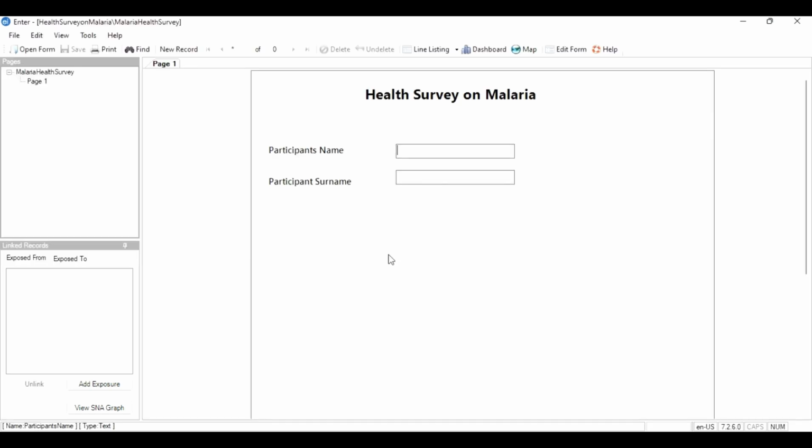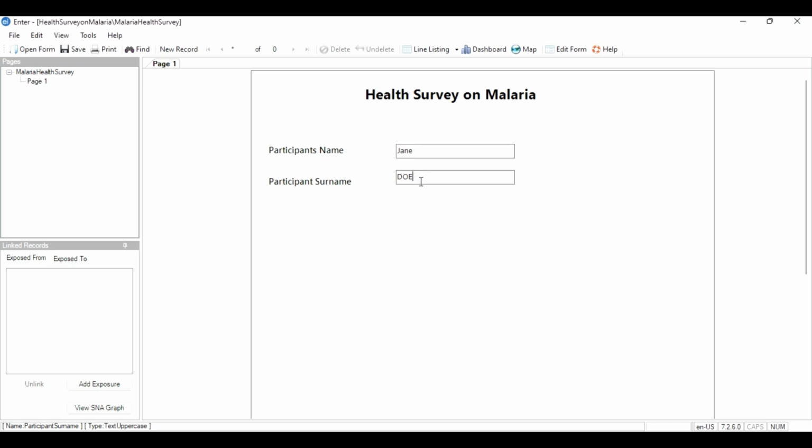Okay, so once we're entering data, remember the first one is the normal text. If I say Jane, and then for the surname I type Doe, automatically all the characters are changed to all uppercase.